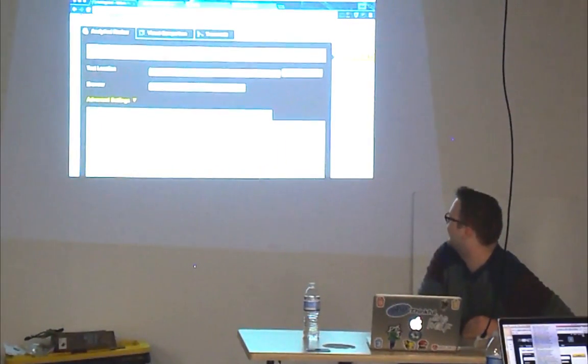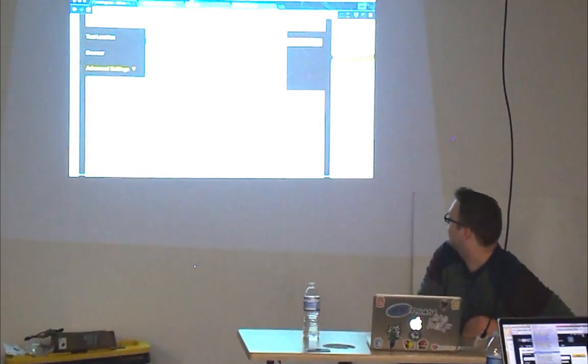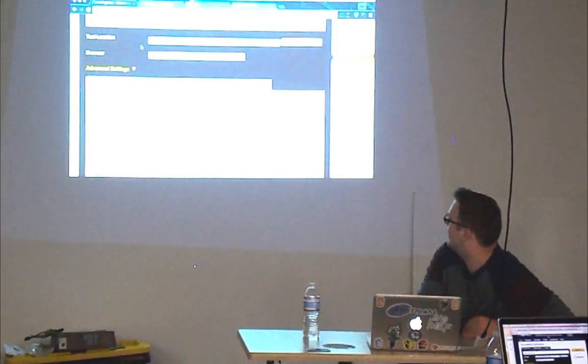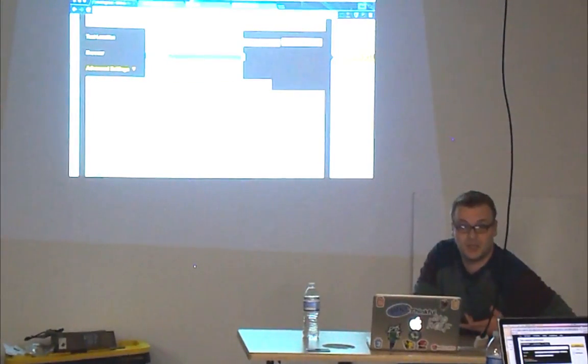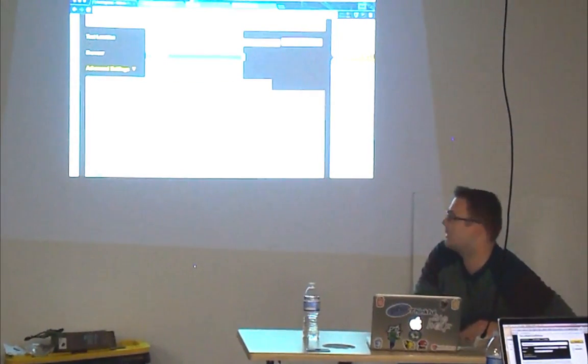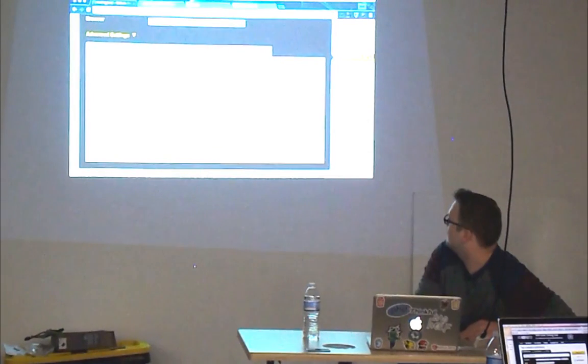That's fine. Great. Okay, so looking at that again, you set your test location, see what country, where you want it to test from. You can set what browser as well, so testing in different browsers. And then setting the connection speed.